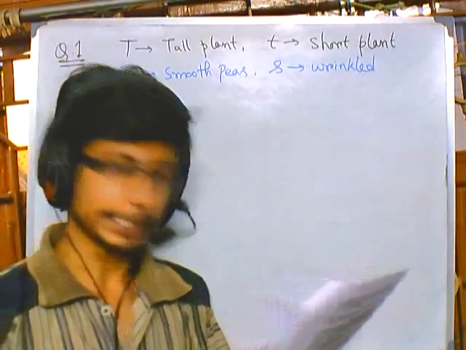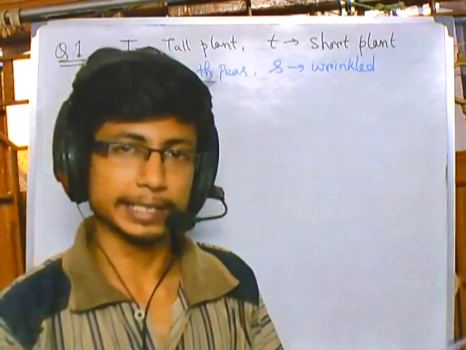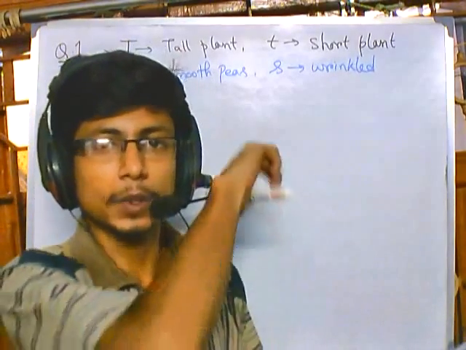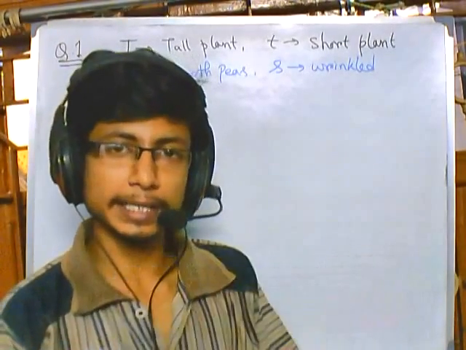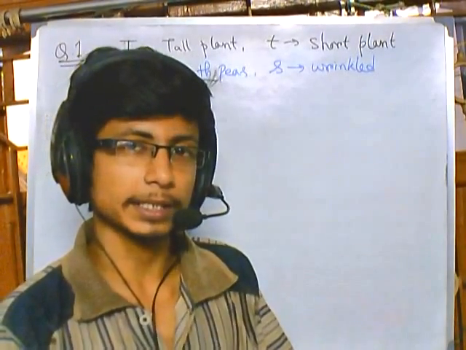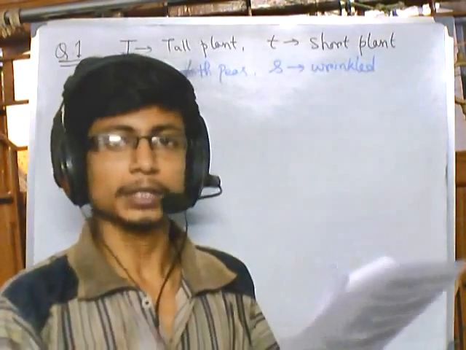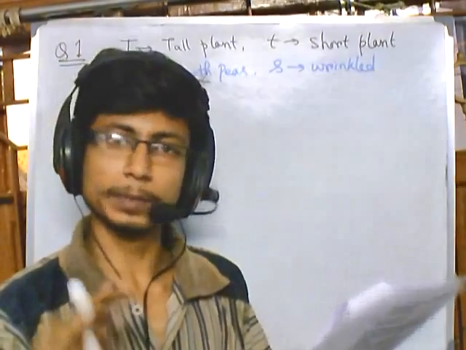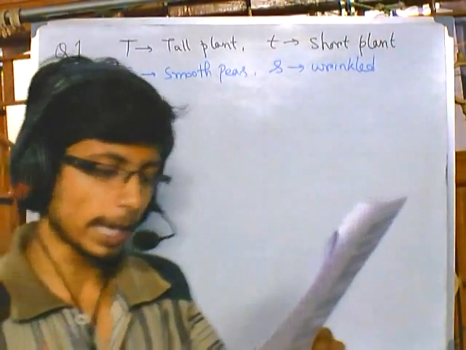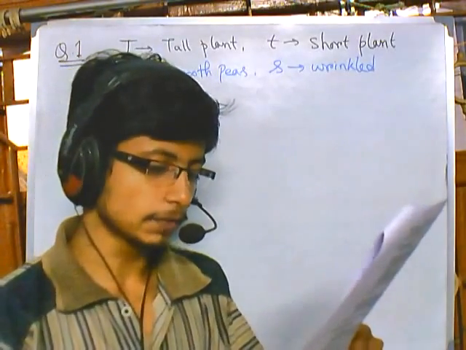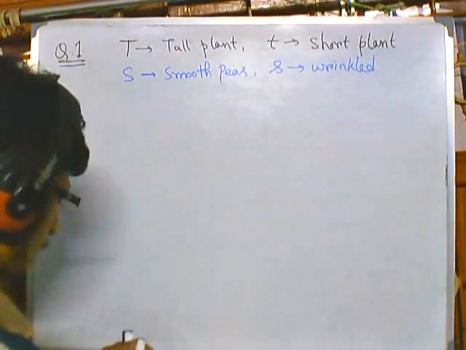The genes are not linked. As this says, the genes are not linked, which simply tells you that this whole genetic pattern will be Mendelian genetics. If the genes are linked, then that would be non-Mendelian genetics. So if they tell you the genes are not linked, you are dealing with Mendelian genetics, and the ratios will follow the Mendelian style. Now they ask you to calculate both the phenotypic as well as genotypic ratios for the result of each of the following.